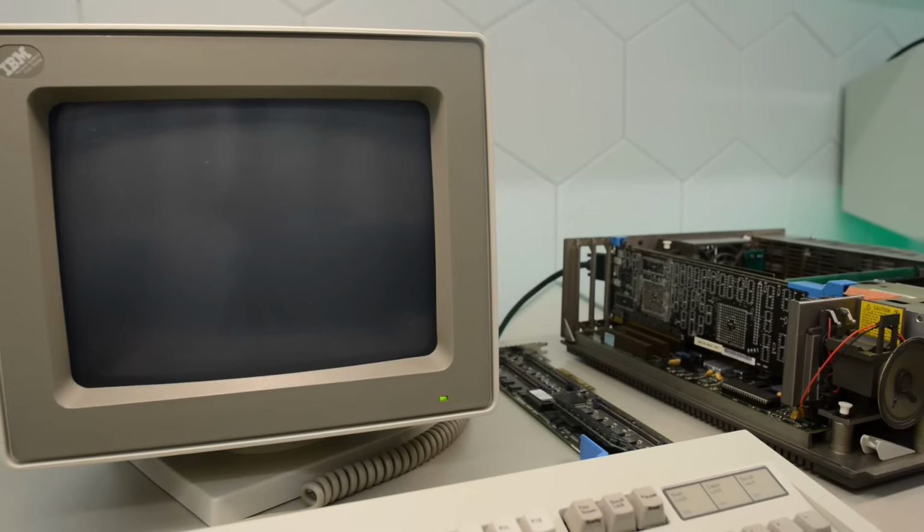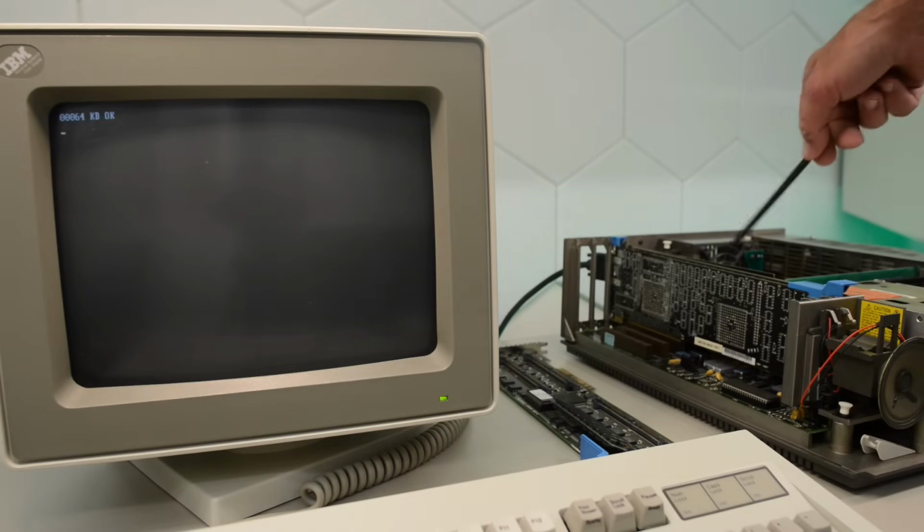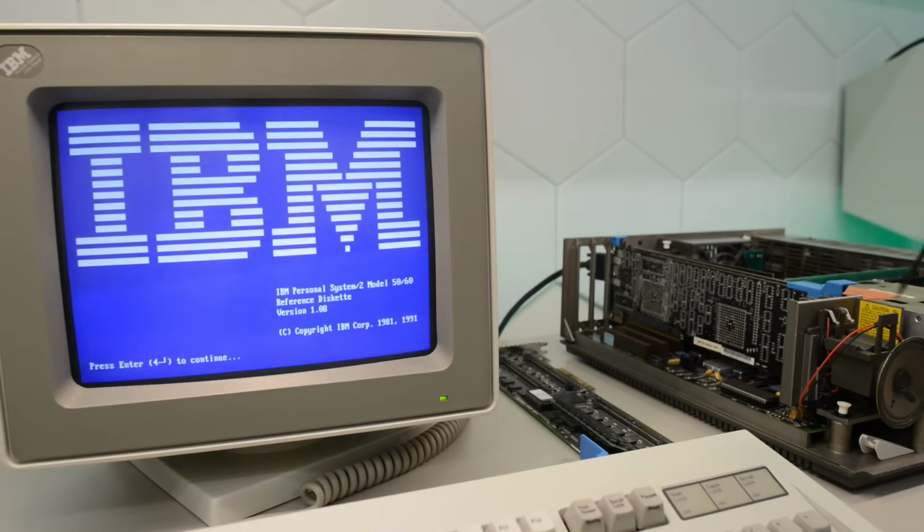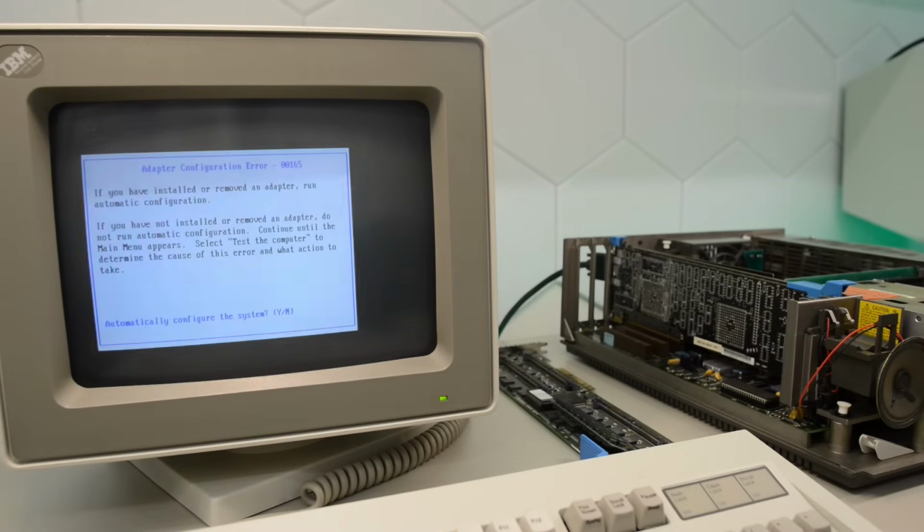Let's try without the RAM expansion card first. I'm using a real CRT because my modern display can't handle the refresh rate from the 8514/A card. But the 8513 here doesn't seem to mind at all. And we've got a 165 because we removed one of the cards. So I'll reboot with the reference disk in the drive. Okay, it reads and it seeks from the diskette drive. So this actually looks like it solved the issue, because it wouldn't even seek with the RAM expansion card installed.